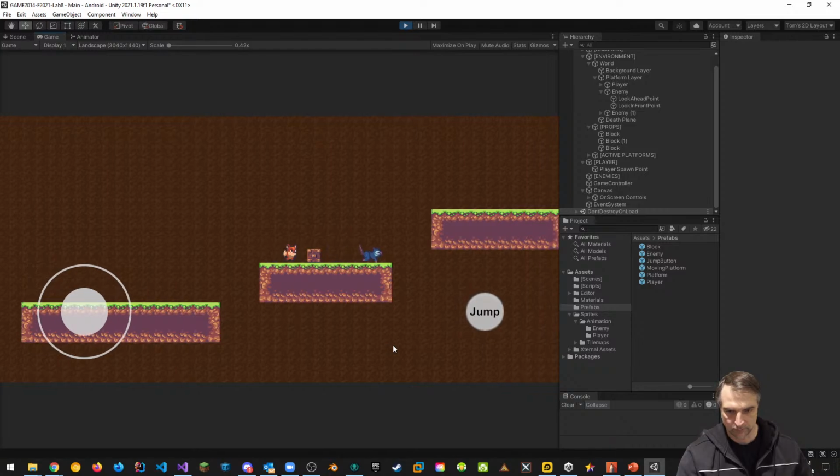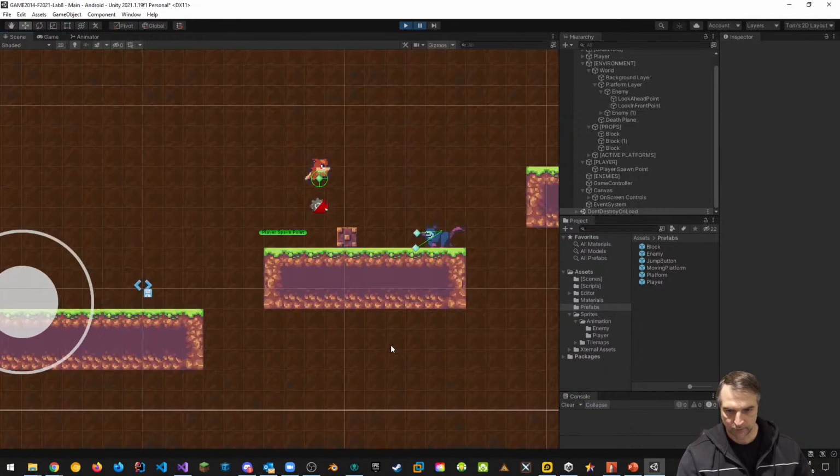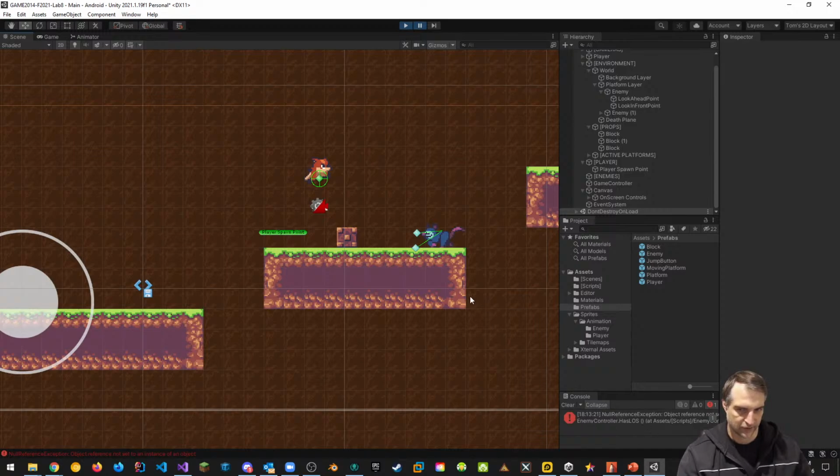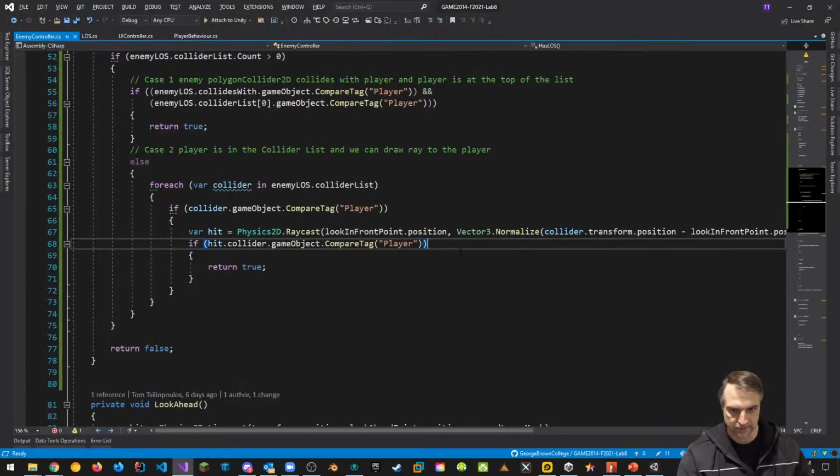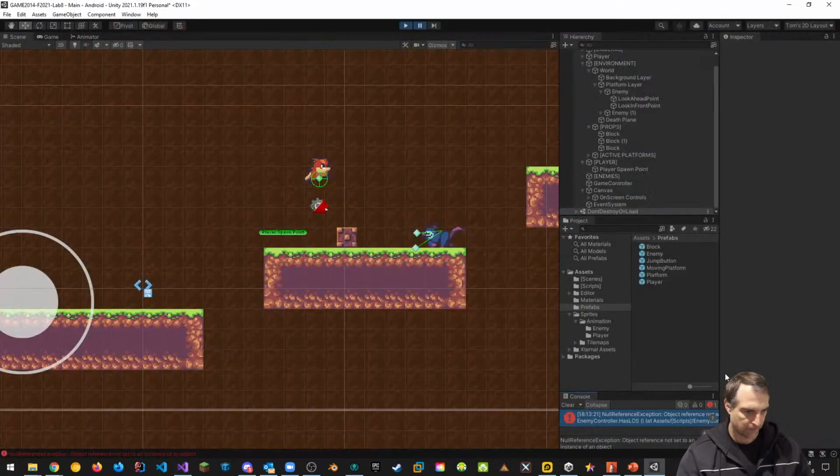And here, no. But what if I jump? Okay, so this is where I get some weird stuff happening. I'm in the air and I'm getting a line of sight reference, right? So let's see what is this thing that it tells me. It says that if hit collider game object compare tag player. So that is a potential vulnerability, guys.